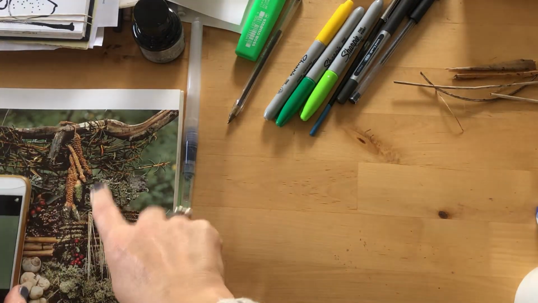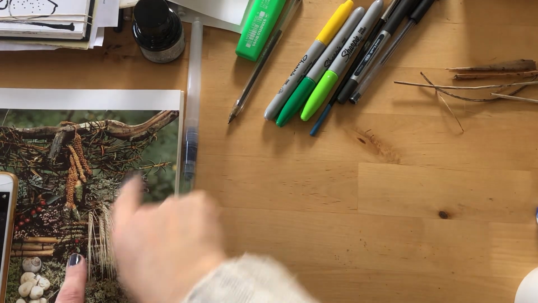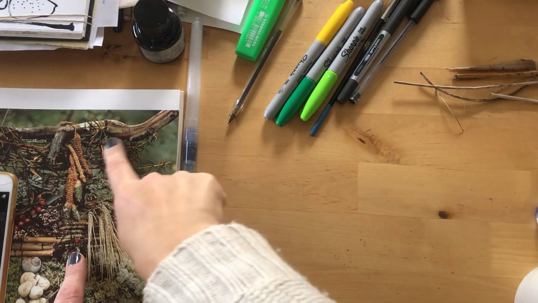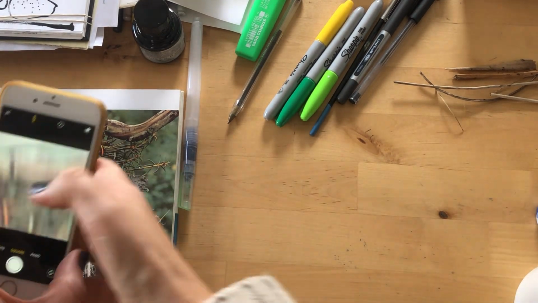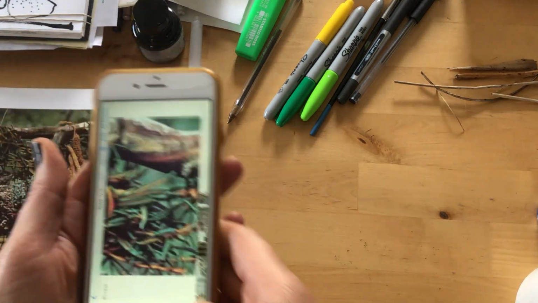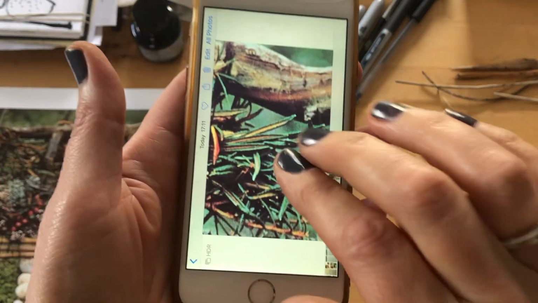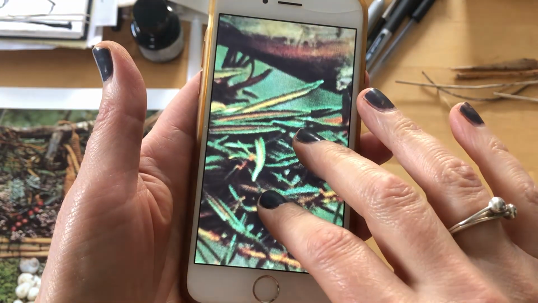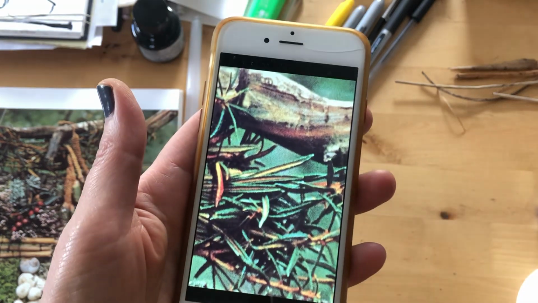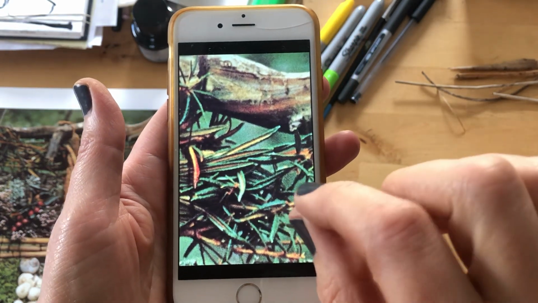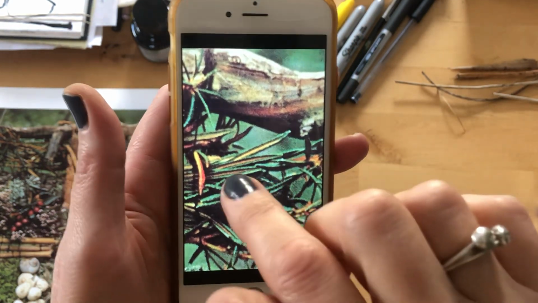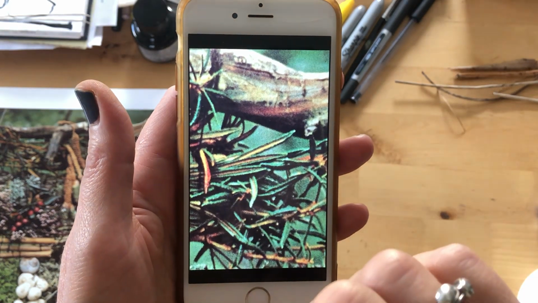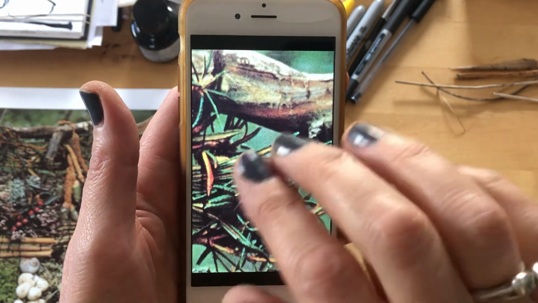So if we go back to the image of the nice lichen, pine needles, etc., I'm going to focus in on this area, and I've taken a photograph on my phone of a zoom in of that area, which I really like. So what I'm going to do is just demonstrate how to use ink and a stick to try and do a little drawing to suggest some of that pattern that we're seeing.